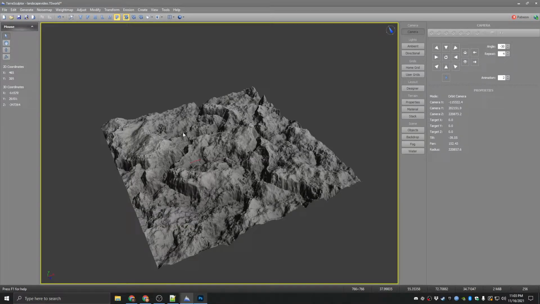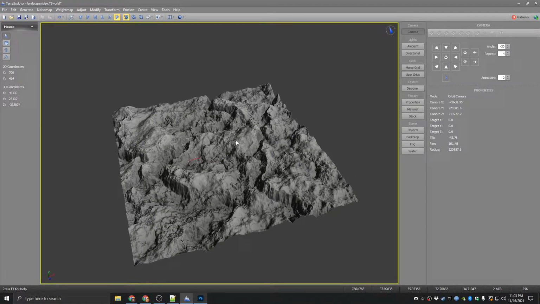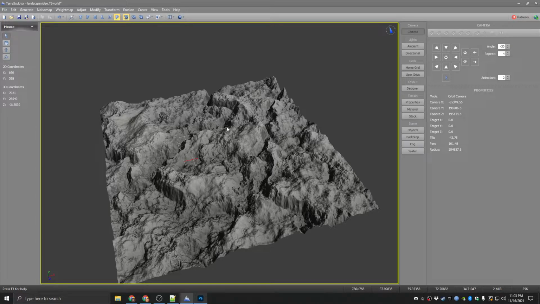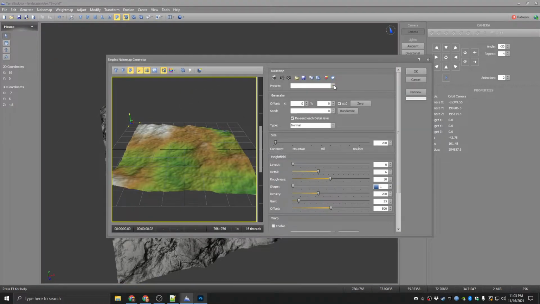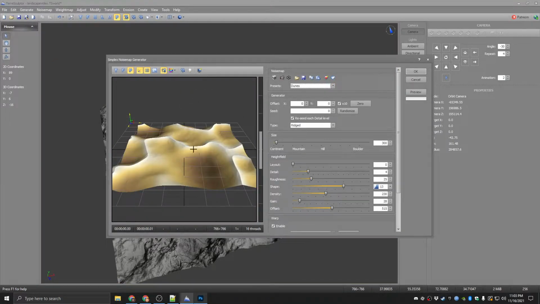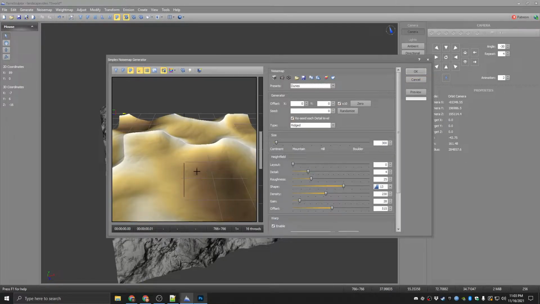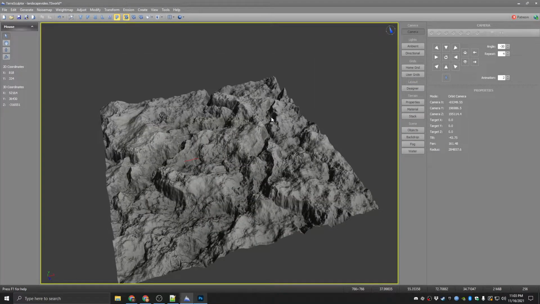And so what you can do as well, I won't do them now, but you can blend in other things. So for example, you could create a new project and use like simplex, and you could blend some dunes in, for example. They're similar to ridges, to be honest, but yeah, you could blend those in. They have like a little bit more detail here. Of course, use an alpha mask with those as well.